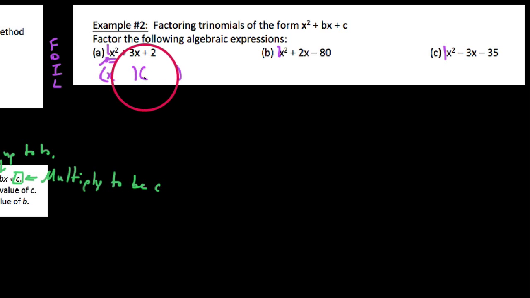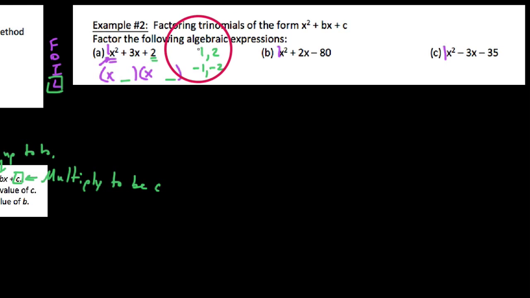So the only thing I can think of that I would multiply together would be x and x to get this x squared. So now the next thing is this. We said, well, these two terms right here that go right there and right there, they have to be numbers that multiply out to be this 2, the ones in the last spots. So if I said what numbers multiply out to be a 2, I could think of 1 and 2 or negative 1 and negative 2.